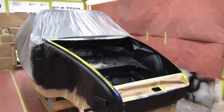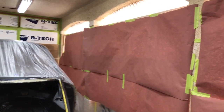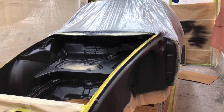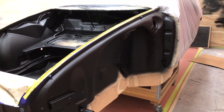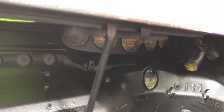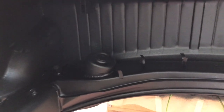Got through our first coat — relatively simple, took two hours to get through everything. I've got some paper blocking off the glare coming in from the side of the booth. Getting up under the dashboard on this side of the car, it's very difficult to see with that glare — black on black is real tough to spray. However, the flashlight is working excellent; without it this job would be very tough. I really recommend a nice bright LED to strap on your tool. Take a look around the back — filter is completely plugged up, can hardly breathe through that at all. Let's get a new filter going.